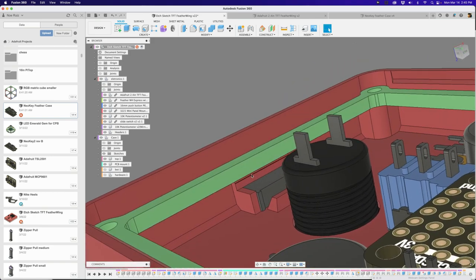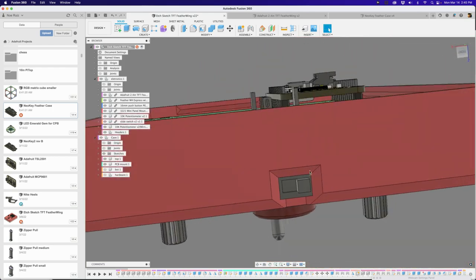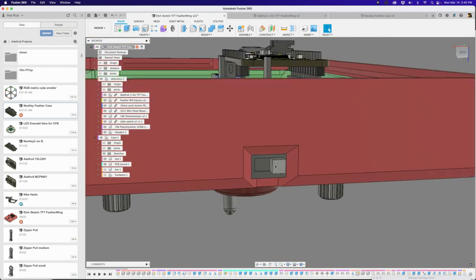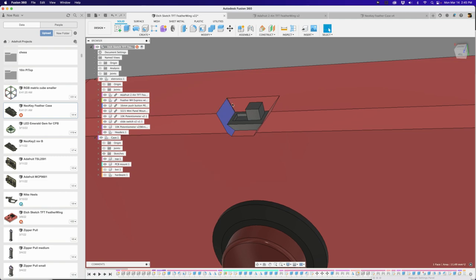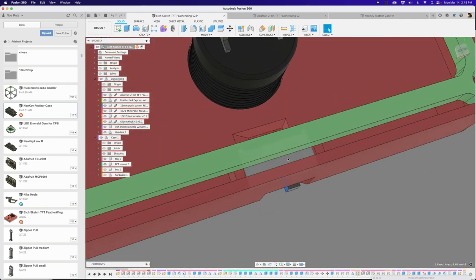But there are a series of walls that kind of keep the thing from being pressed out. And on the backside here, you can see that there's a nice little opening with some drafted edges that allow you to access the little actuator on the built-in holder.